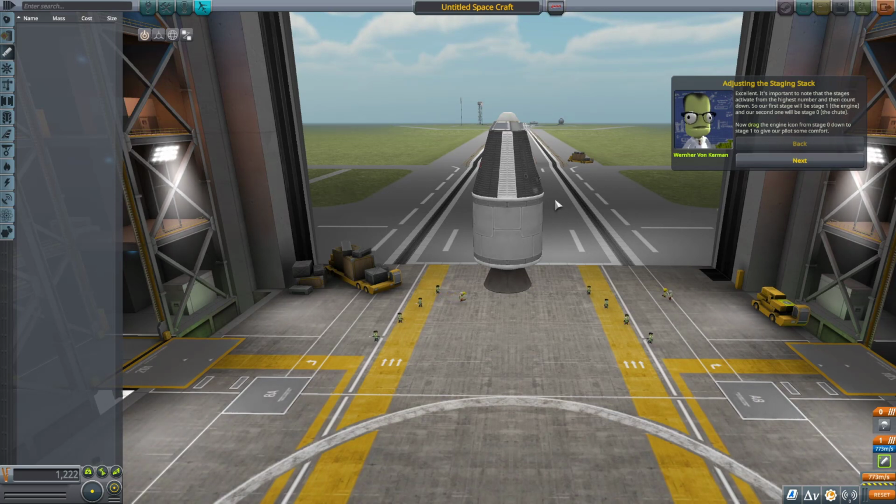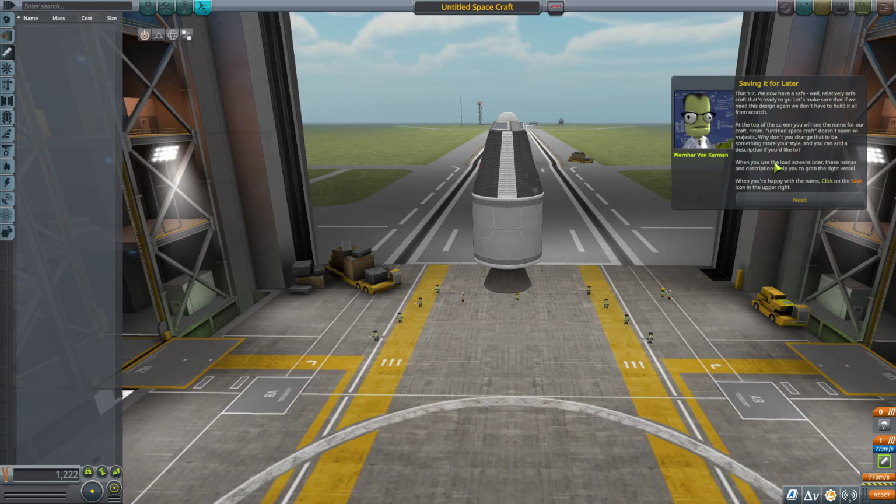Now drag the chute, okay, did that. So we got that and that. That's it. Now we have a relatively safe craft that's ready to go. Let's make sure that if we need to design again, we don't have to build it all from scratch.